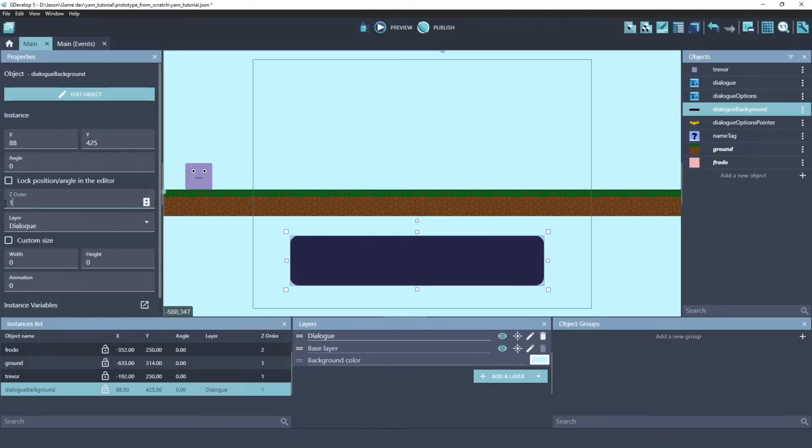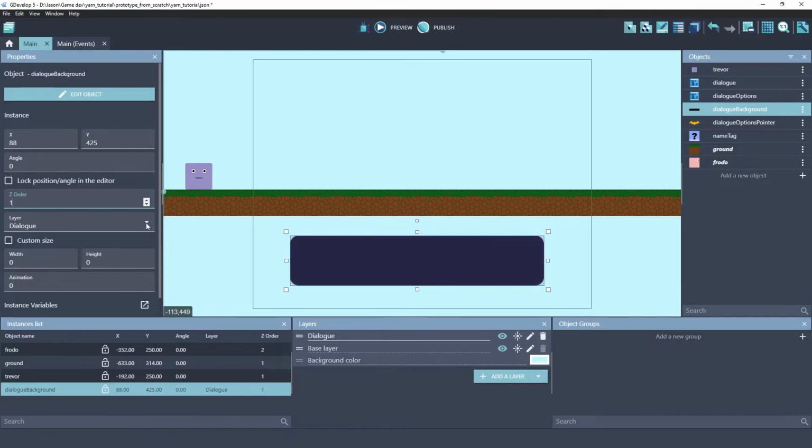And we want to give it a Z order. I'll stick to Z of 1. And that just means that if you think of it like layers, everything else we put on top of it is going to be a Z order of 2, so it appears in front of it. If we put things at a Z order of 0, they would appear behind this black box.